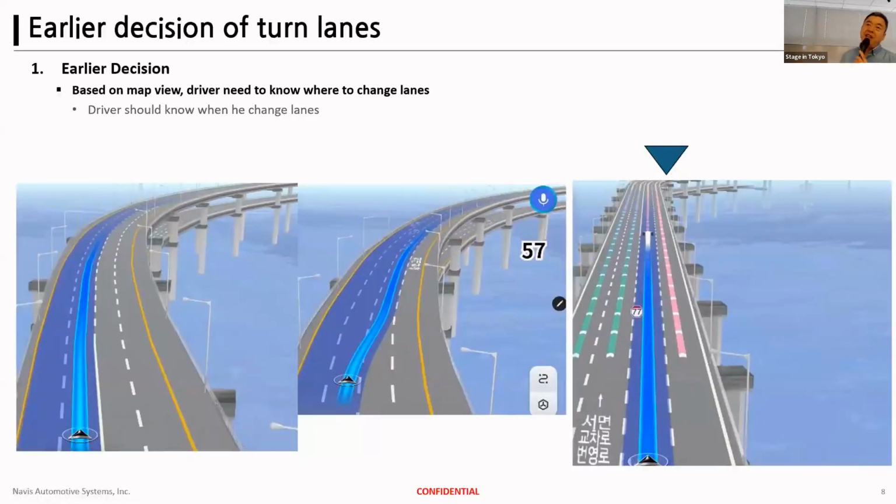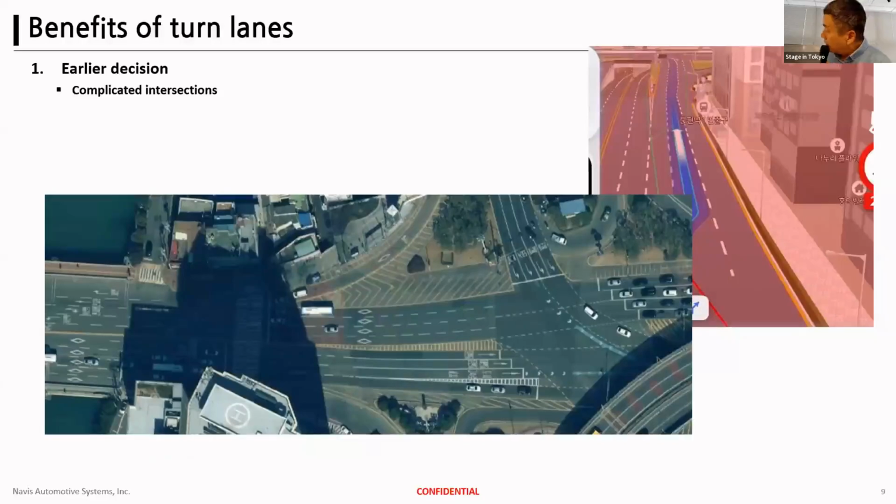So the user cannot change the route, cannot change lanes normally. So we suggest making the change earlier, several hundred meters before, not just in front of the intersection. We expect you should change your route several hundred meters or several kilometers before because of traffic jams. If you approach some areas, you cannot change the route. Especially in this area, as you may see in here, I'm not sure you can see in here.